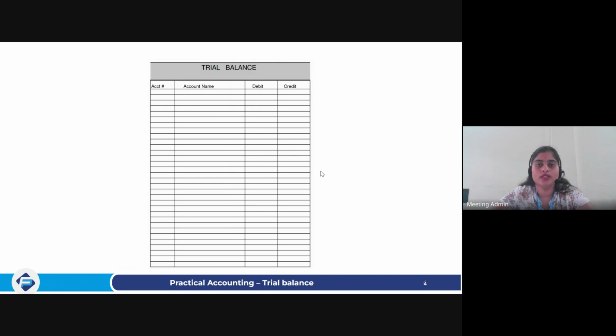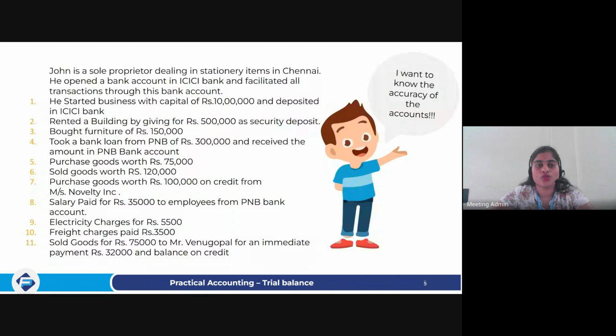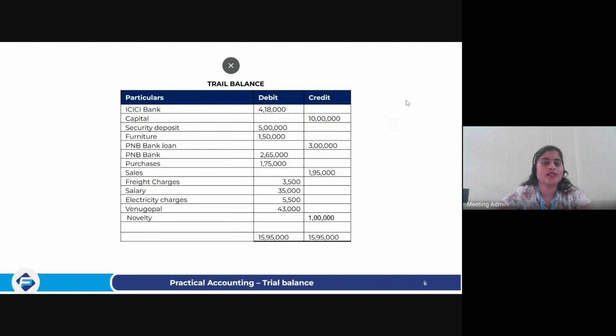So this is about the trial balance format: which account you are doing, the account name, the debit side and the credit side. Whatever you have recorded, and the carried down profit and loss account and all you made, those will be recorded here. I'll show you the same question, so you're going to do the trial balance like this. Do you all remember the ICICI bank account leftover amount carried down? Yes, we have minus with a debit as well as credit, and the leftover amount.